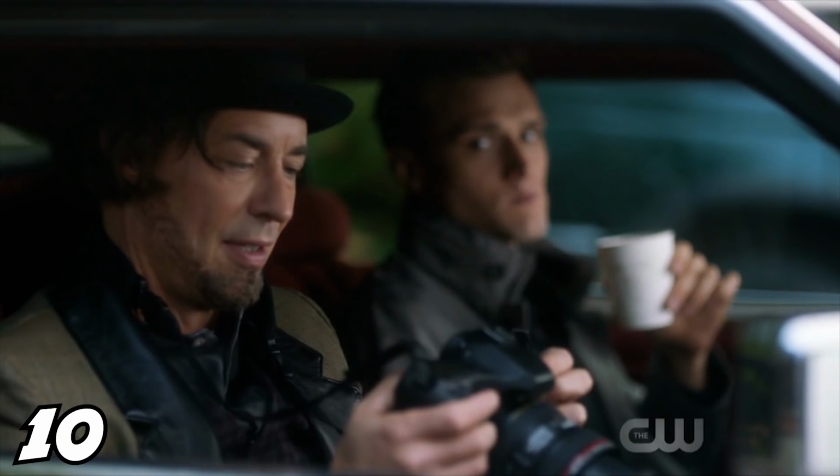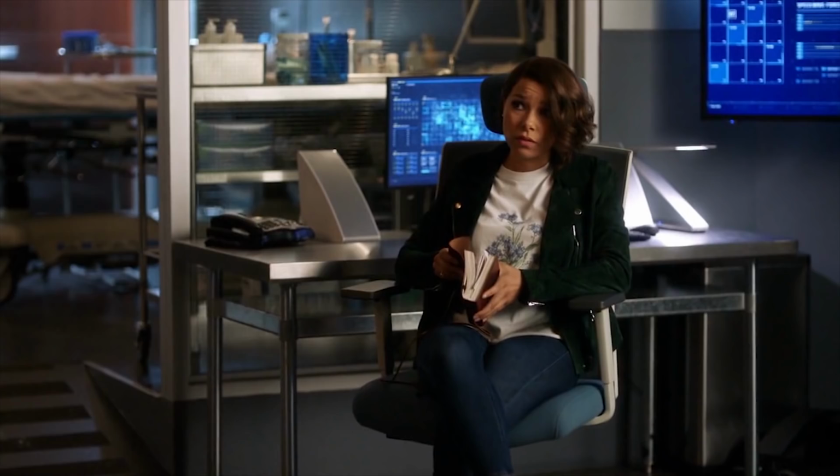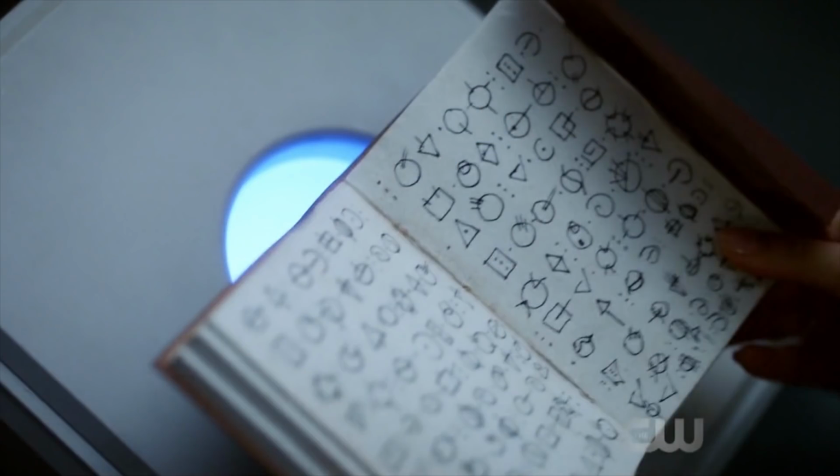Starting with number 10, the intro. They decide to try and capture Cicada at his hospital. Nora's reading her book. They sort of set up that Sherlock plotline with paying off what the book is all about, what she's really doing, where it's all going. So they did a pretty good job of presenting you with enough information to decode how things were going to end before you get that final end credits scene with Reverse Flash showing up.